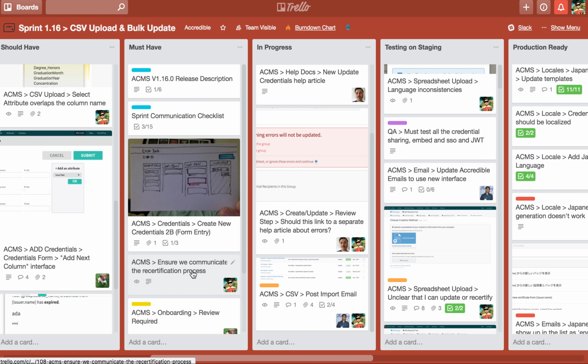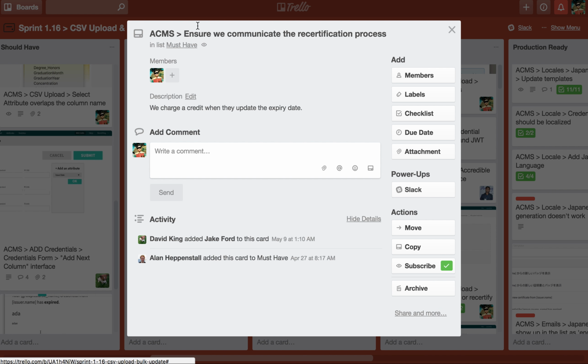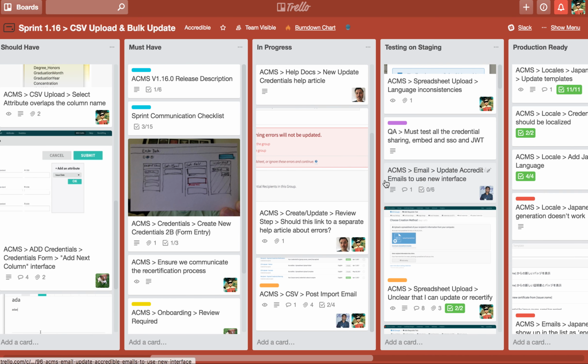And then this last one here, ensure we communicate recertification process. This was just something that was sort of blocking me with the 400. I just didn't get around to testing this case, but I know it needs to happen. I'm very happy to let Alan and David take this one over if it means we get things out on time. I just didn't get to it because of that 400. I think this guy is totally fine. I think this has probably just been superseded by other stuff and it's just hanging around.